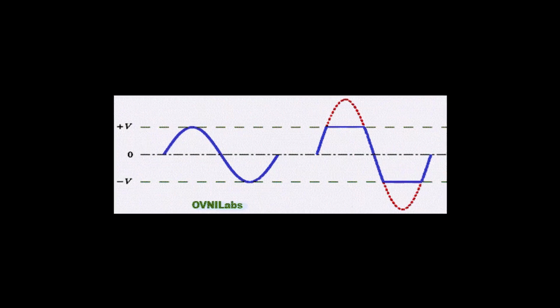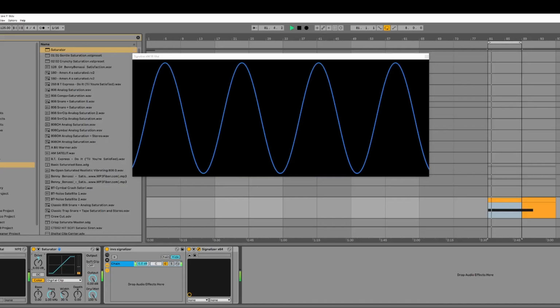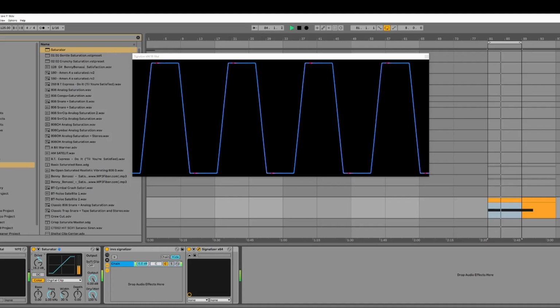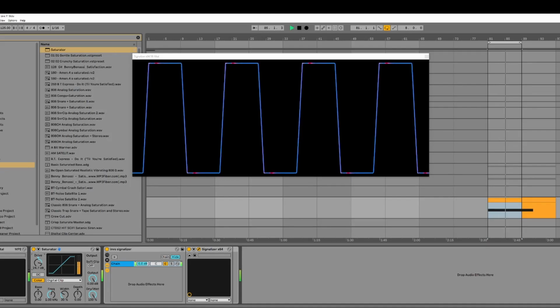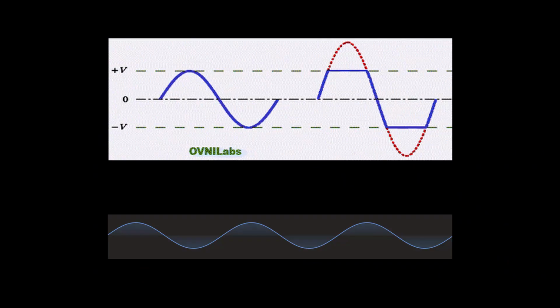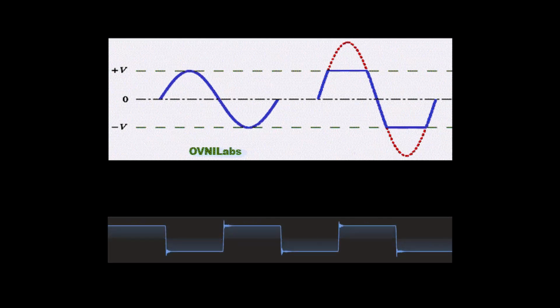So why don't we start doing that to a sine wave? Hey, that looks familiar. By chopping the top of the waveform off, we've managed to turn our sine wave into a square wave.